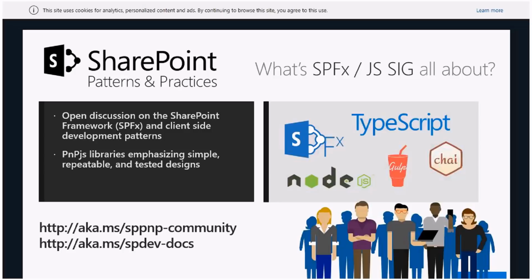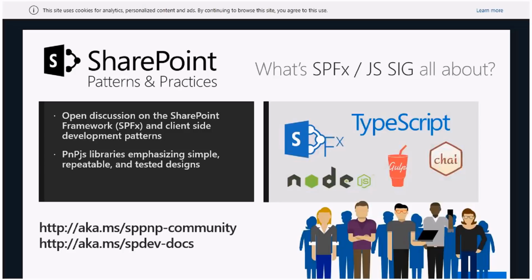We have another call on PowerShell and the Managed Code CSOM as well. So obviously, please attend as many of these as you'd like, but it allows us to do a little bit deeper dive and to do some more focused demos in these areas that people might have an interest in.